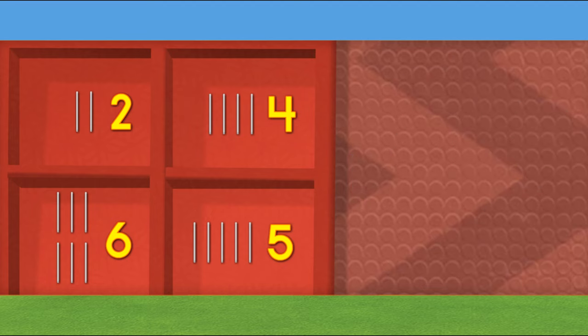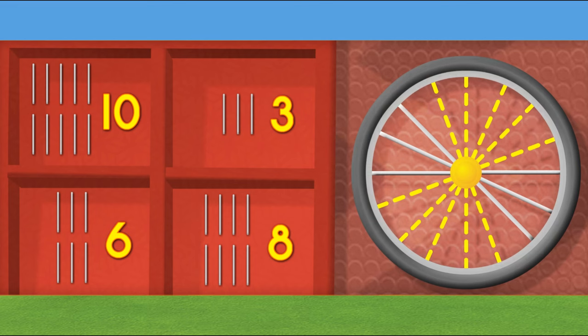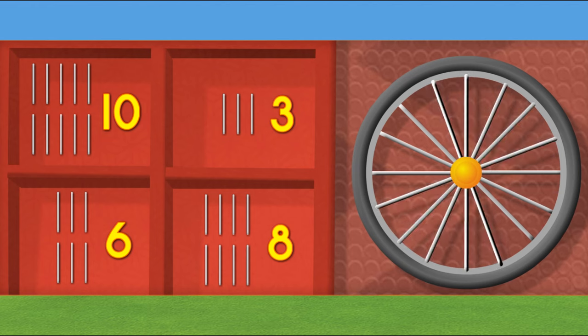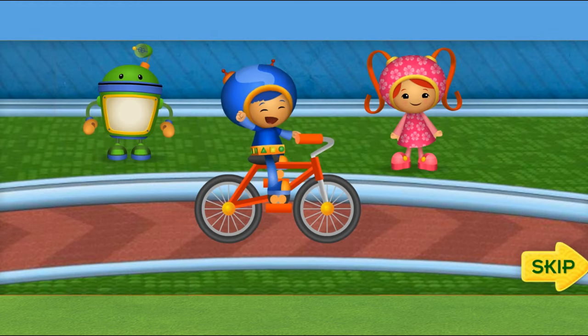We have one more wheel left to fix. Here it comes. Count the missing spokes. Then, click on the new group of spokes that has the same number. Which of these groups of spokes will fix this wheel? 10 spokes. The spokes in that group fixed the wheel. Great job, Umi friend. Yeah!